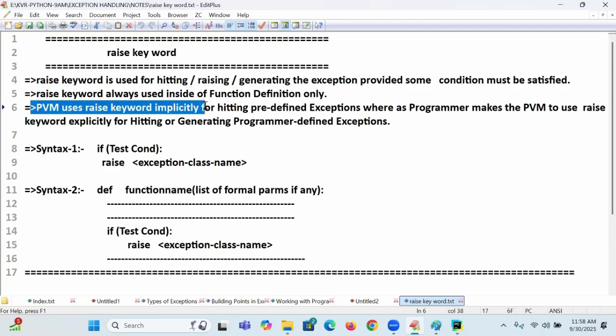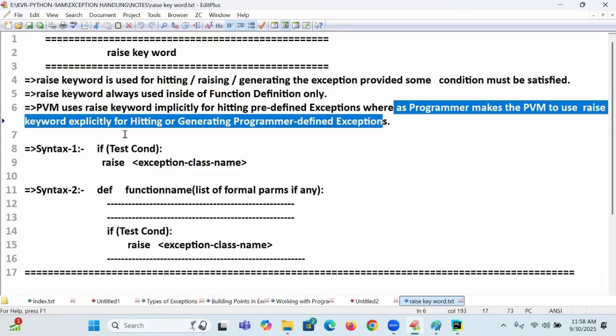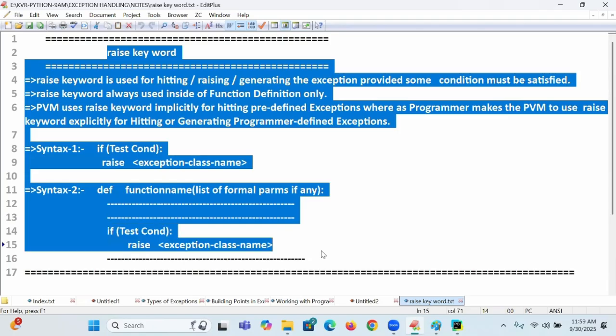The PVM uses the raise keyword implicitly for hitting predefined exceptions, whereas the programmer makes the PVM use the raise keyword explicitly for hitting or generating programmer defined exceptions. Getting my point? Yes. If test condition, raise exception class name, def function name, list of formal params if any, some condition here, raise of what? Exception class name. You got my point. This is about the raise keyword, an important keyword.